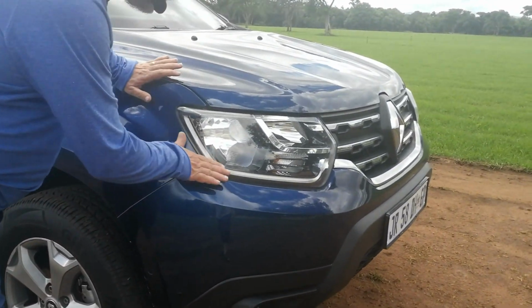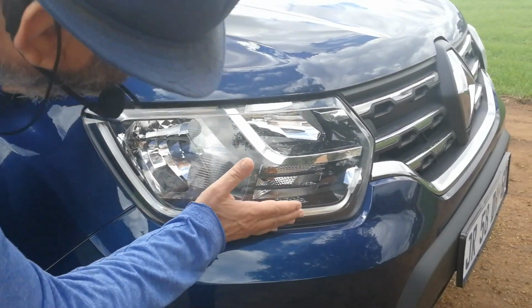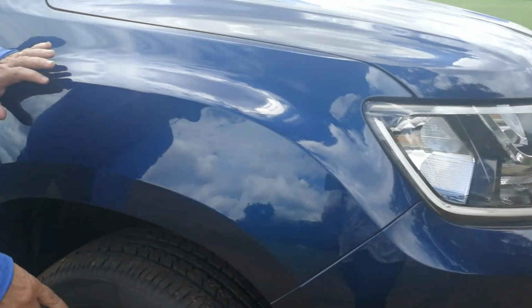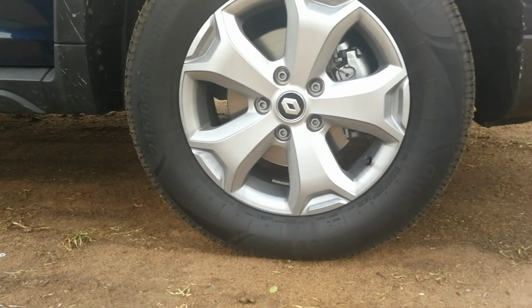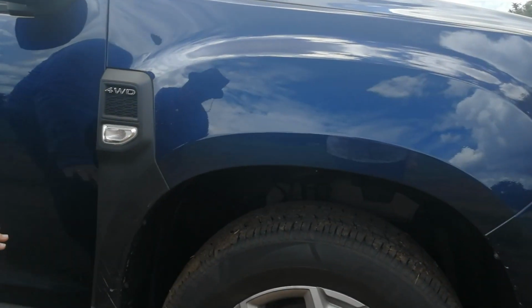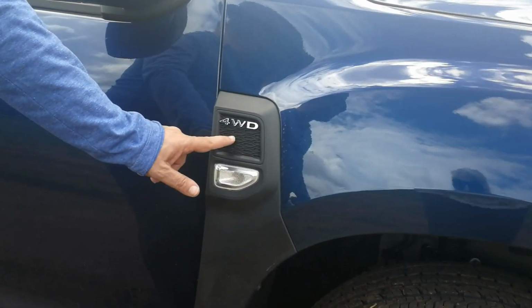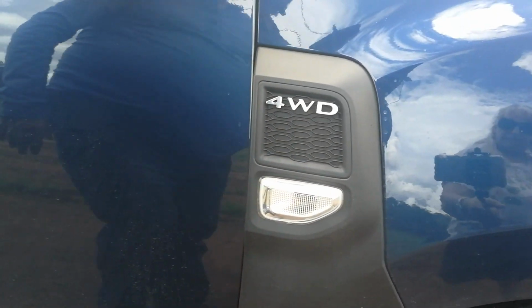The latest generation's got the nice daytime running lights over here, you can see as a good feature. You come round, and of course, you've got nice 16-inch mag wheels over here. And with this body cladding, which you can see over here and running back, the legend tells you this is the four-wheel drive version. I'll talk a lot more about the four-wheel drive factor just now, but you can see it's got the cladding, it's got roof racks on it.